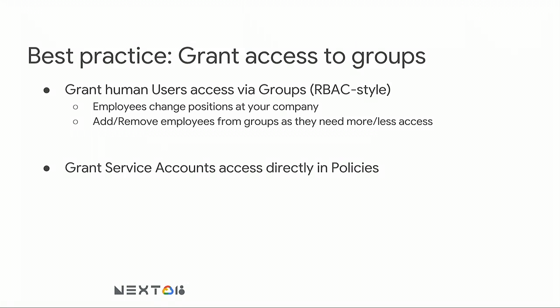But if you assign permissions directly onto a group and then add or remove users from groups, when one employee leaves a certain group, they get removed from that group and automatically lose all those permissions they had before. It's much easier and cleaner to manage the access for employees. And at the same time, service accounts do not change roles and move around as humans, so we recommend you directly set policies on service accounts. So that's the first principle, and also best practice, grant access to groups.